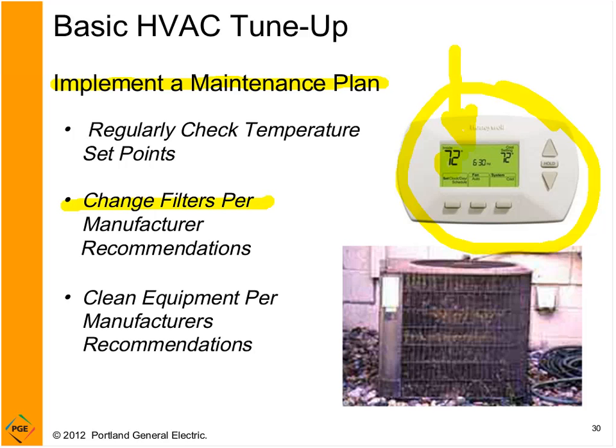But then on top of the thermostat, you also want to make sure that you're changing filters. And a dirty filter is not necessarily going to make you consume more energy. It may be affecting the life and operation of your HVAC system, though. If you've got a dirty filter, the fan's not typically going to put out as much air as it would be able to with a clean filter, and then therefore maybe you're going to be running your HVAC system longer, or people are going to find other ways to modify the operation to improve their comfort if they're not comfortable. And then clean equipment per manufacturer's recommendation.